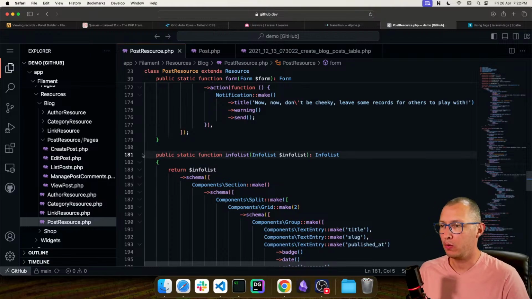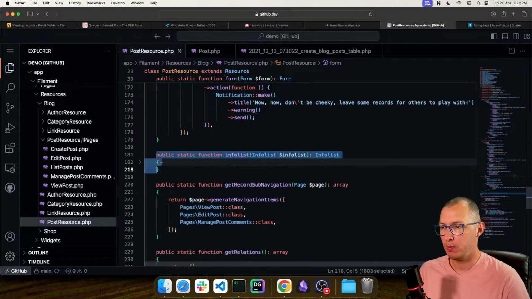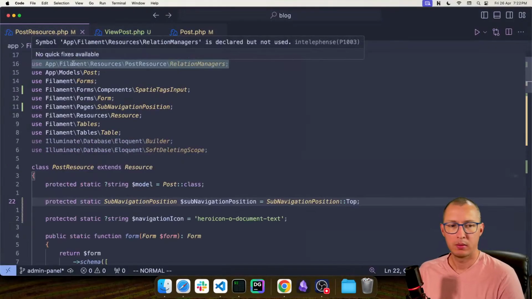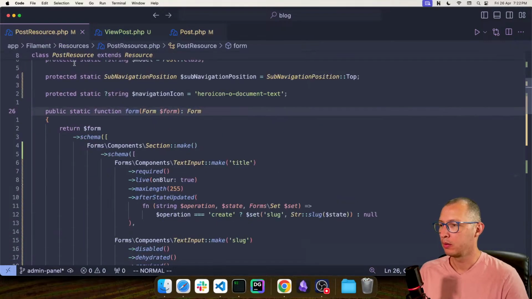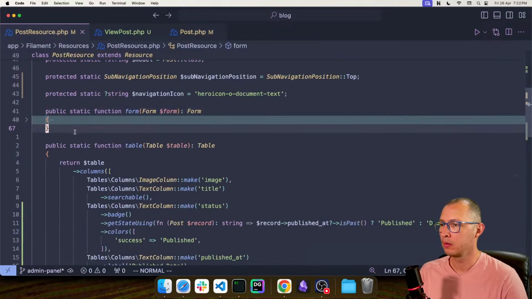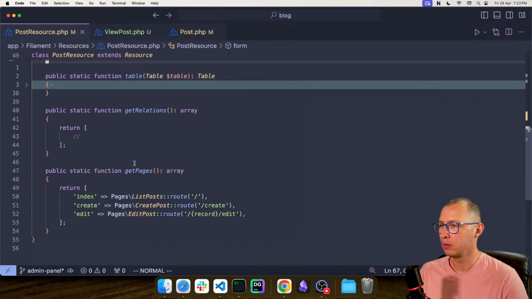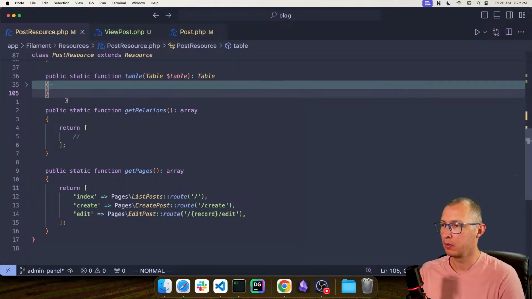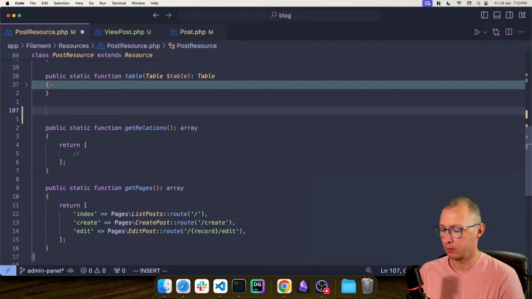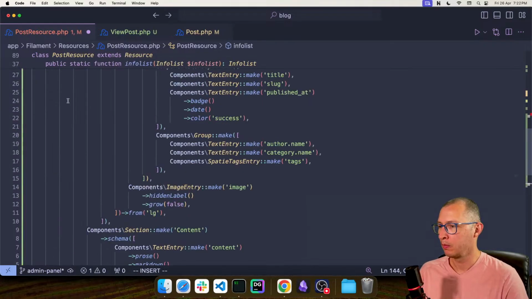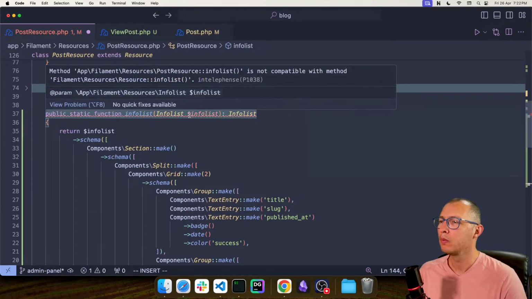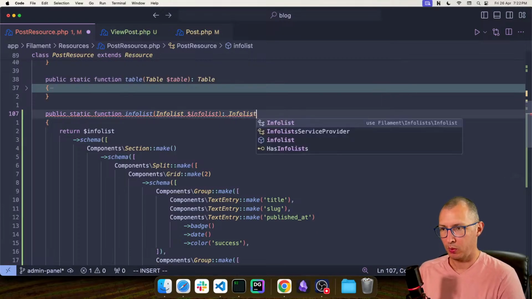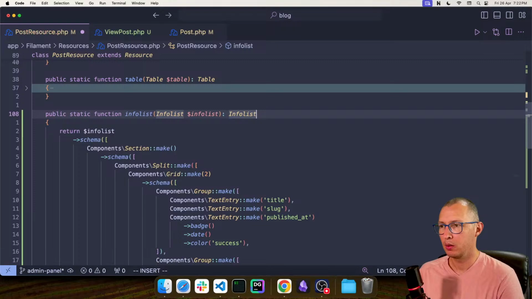So I'm going to copy all of that and then trim down whatever I don't need. Need to import the info list, and that's good.